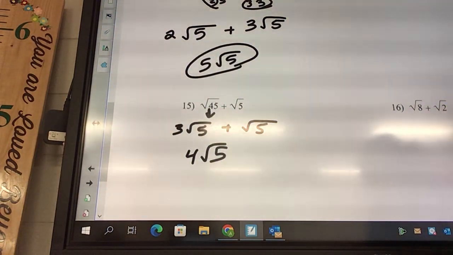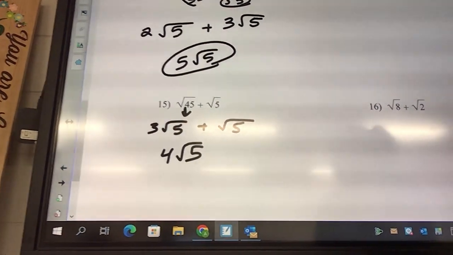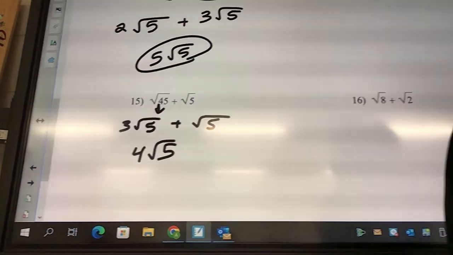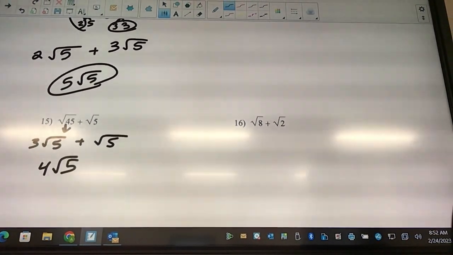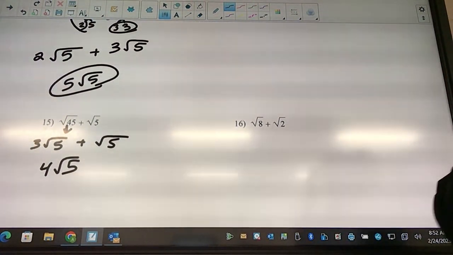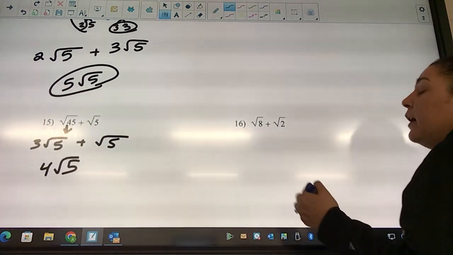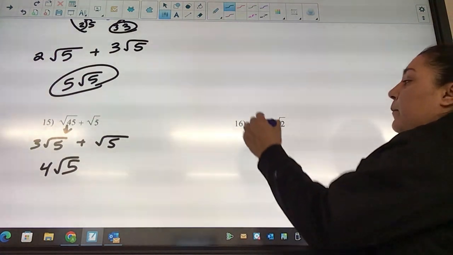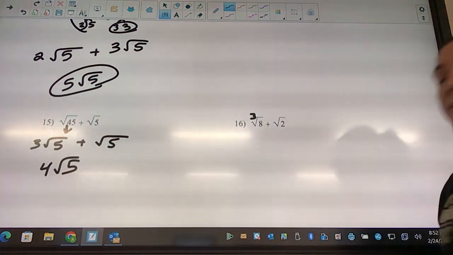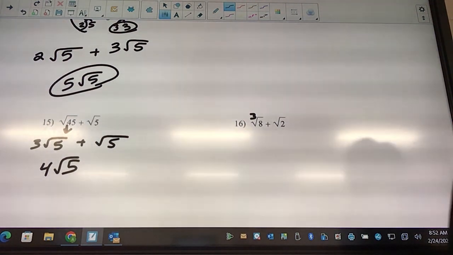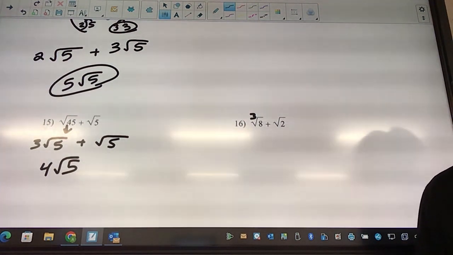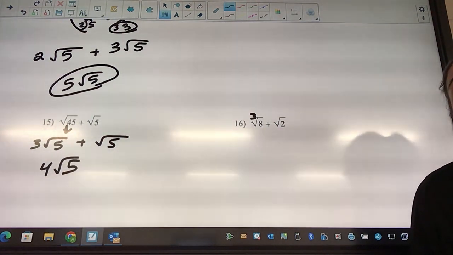Okay, and then last but not least, just put your pencil down for a second and look up here because I did not put it on the sheet, but it is on your bundle. So you do need to know what to do because I know some of you guys just try to make some stuff happen when it doesn't. Okay, if, and I'm saying if we pretend that this is a 3, our index is the same. No, so you cannot add these two radicals together. Even though it can be simplified, we cannot add them together.